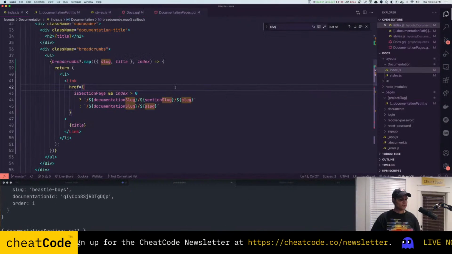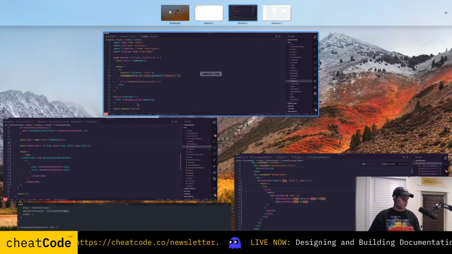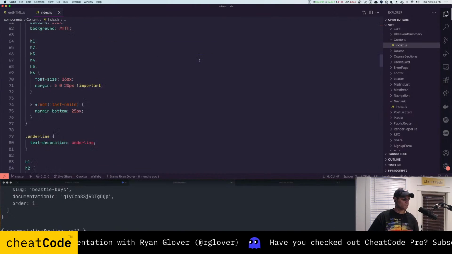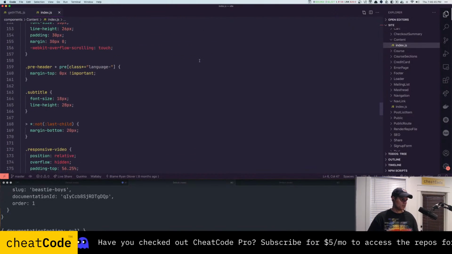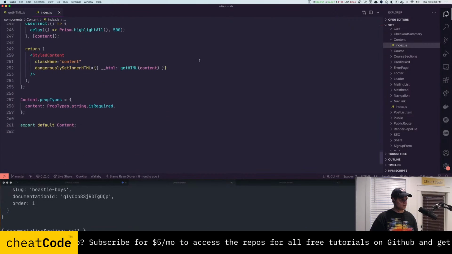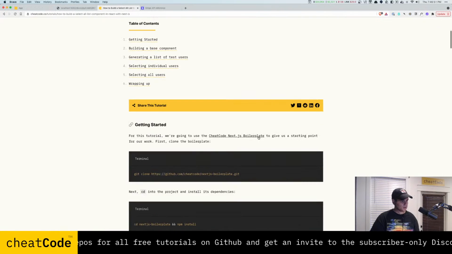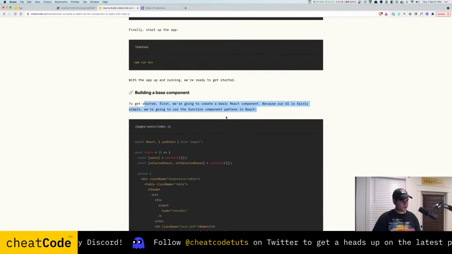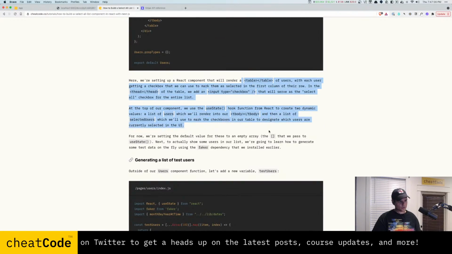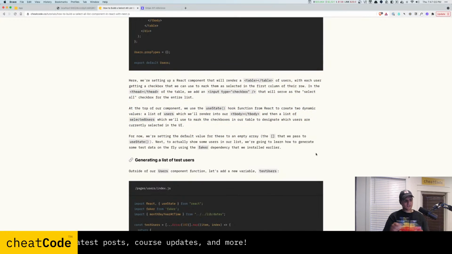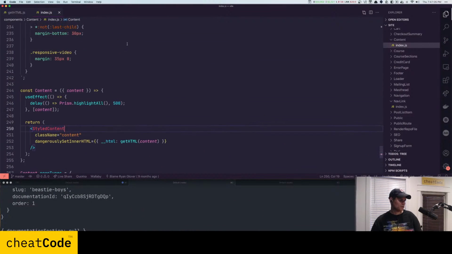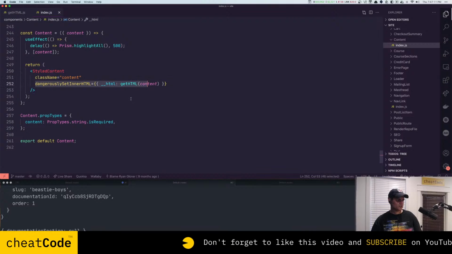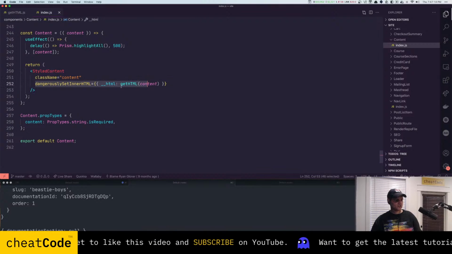And like I was hinting at, I think I opened it before we started. Yeah, I did. So I have a component inside of the CheatCode site that styles the content for the post. So if you're on the site, all of this styling, the headers, the pre-tags, the paragraphs, the code formatting, all that stuff, is handled inside of this content component. So I just have a styled component called styled content, and then I dangerously set inner HTML on that.